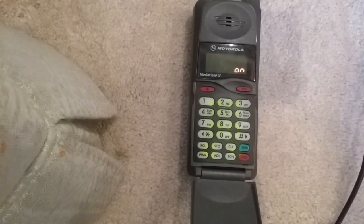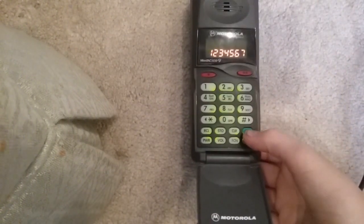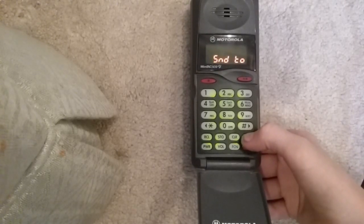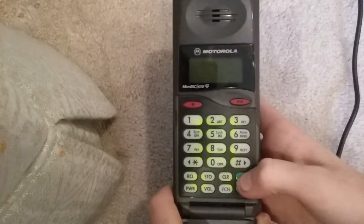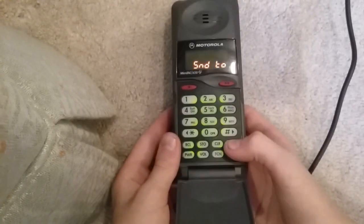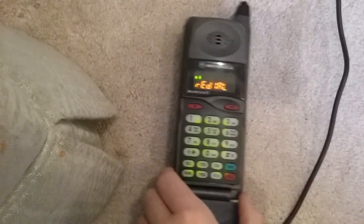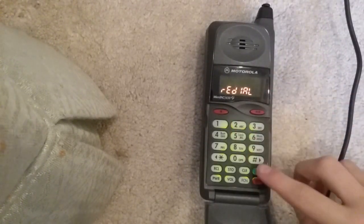I guess we'll dial a number — I'll just do 1-2-3-4-5-6-7, that's not a phone number I don't think. If I push send, it doesn't get service — as you can see, the no service light is flashing up there. But you can push send to do the redial. It's making this high-low tone. If you push send, it puts it into redial mode — pretty much, redial mode is where if the party's not answering, you can push that and it will repeatedly call that party until they answer, then it will cause the phone to ring and you can pick it up and be connected.